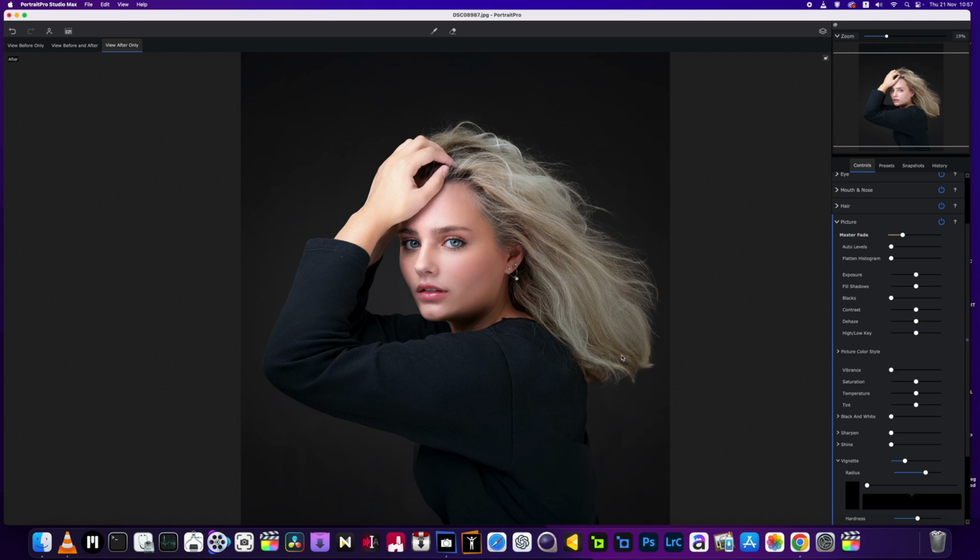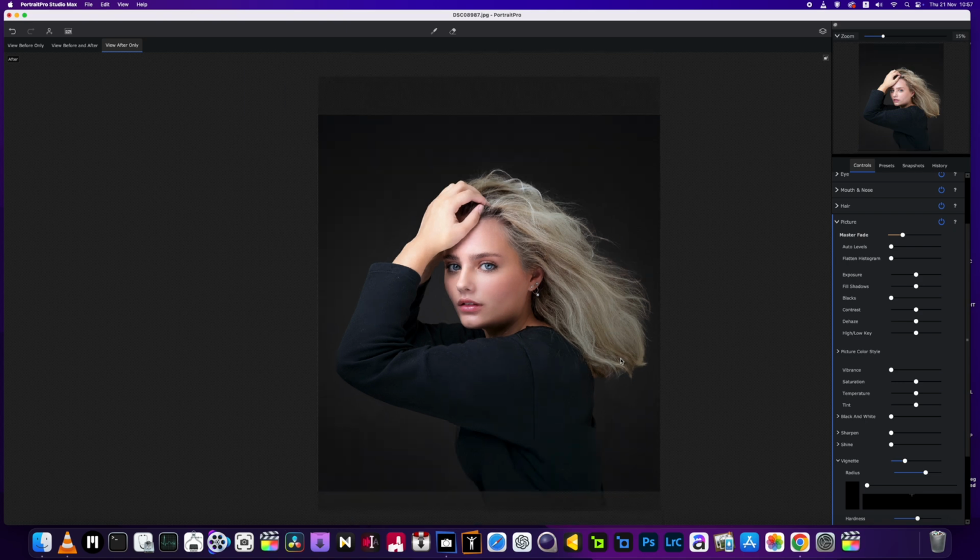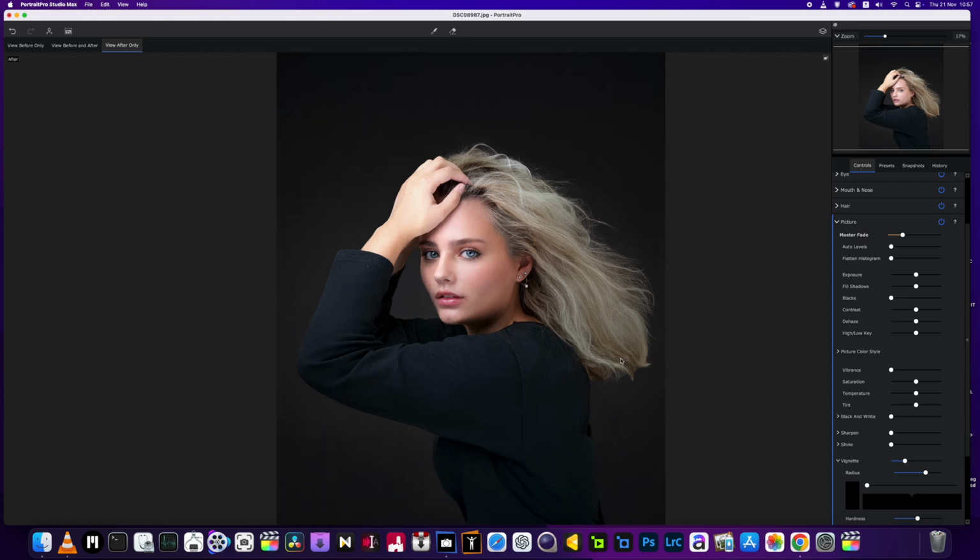Tomorrow or the day after, whenever the next video's up, I'm going to give you my honest opinion on the best bang-for-buck software that you can buy in 2024. And it's going to be a choice of two. It's going to be either Portrait Pro or Evoto. And we will do a side-by-side comparison, and then you can judge for yourselves. But pricing wise, it's going to be a big part of it for a lot of people, and there's only one winner on the pricing. But features wise, it could be someone else.